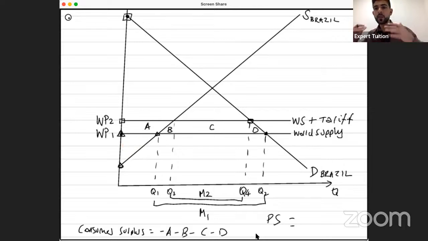Then let's deal with it in terms of the new price. So we ask: the minimum price they're willing to sell it for? The minimum price is still there. It hasn't changed, right? So that's still my point. I'm going to do it as a big circle. But what has changed is the price they now get. The price they're now getting is going to be WP2 here. And then you go across until you hit the supply curve. The producer surplus goes up by A.